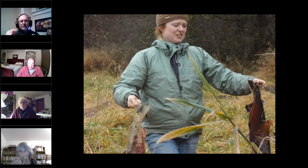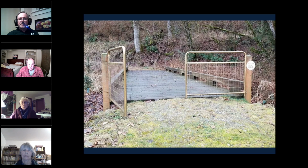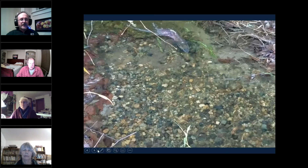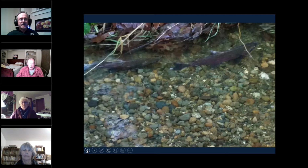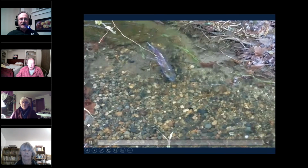And then one winter we had a bunch of salmon come across our field, and you can see that my daughter Jen is really excited to see these fish and to be holding them up. This is what led us to do our salmon restoration, seeing all these dead fish in our field. After we did our restoration project, this last year I was able to walk out onto the bridge, the Golden Gate Bridge no less.